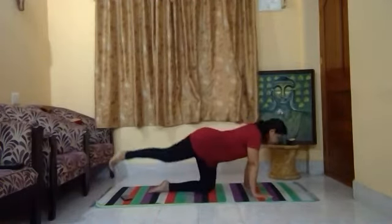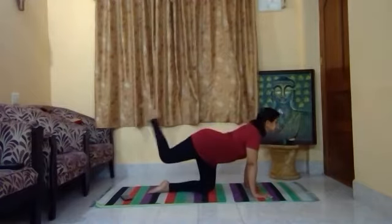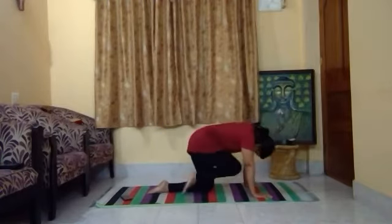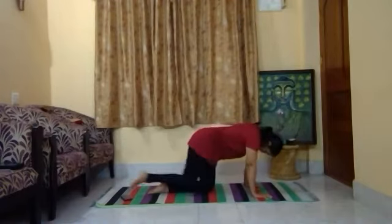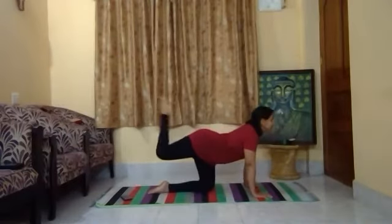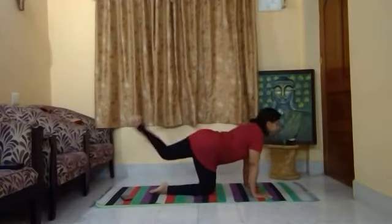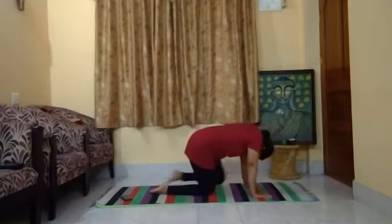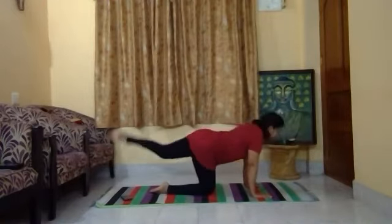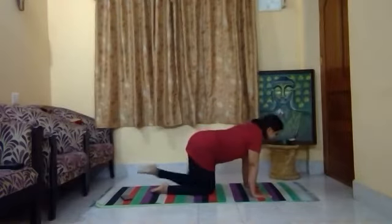Slowly stretch your right leg back, fold it, come to sthiti. Slowly fold, breathe in, breathe out, repeating the breath cycle. Left leg, breathe in, breathe out, repeating the breath cycle.